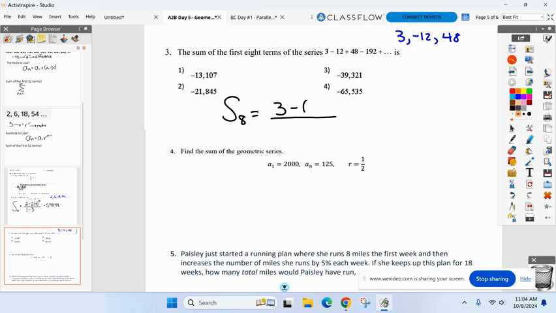Good. Let's put it in parentheses, raised to the 8th. Good. 8 terms. I'm finding the sum of. Isn't it 3 minus 3 times -4? Oh, there's no minus in between? Well, no, isn't it 3 minus 3 times -4? You have to do A1 minus A1. Yeah, that's the first term. Oh, yep. Good thing I'm giving this formula. 3 times -4 to the 8th. Better. We're better. Thank you.